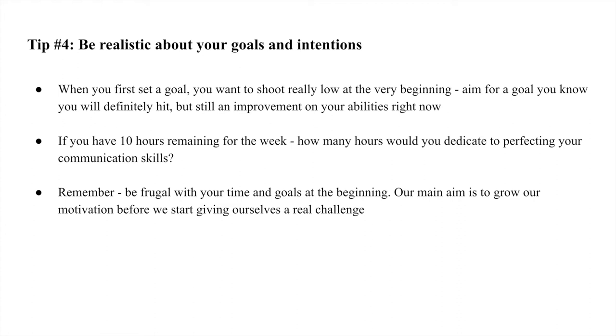When you complete those five hours at the end of the week, you will have accomplished something and succeeded at something — and that's going to boost your morale and make you more determined and motivated for the following week. At the very beginning, choose a very low number that you know you will hit. Do not be too ambitious. I would recommend dedicating 50% — so half of your available hours — to studying.